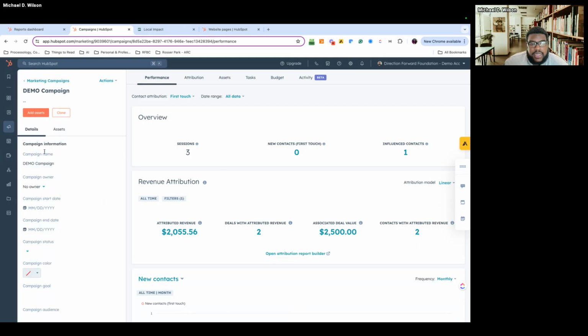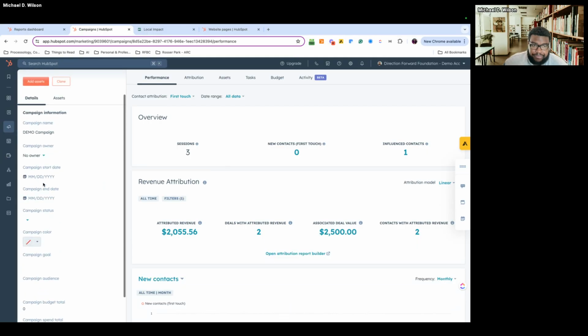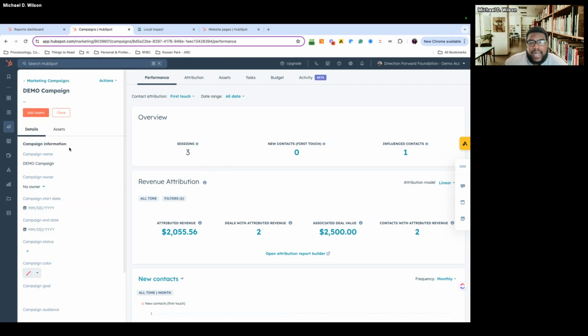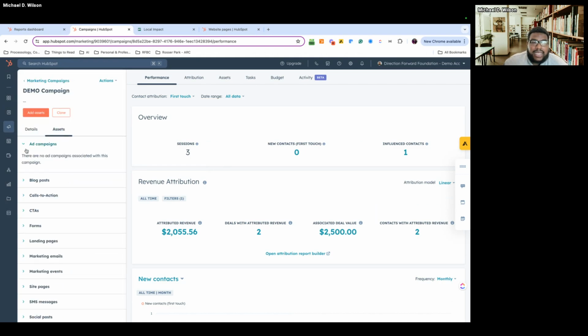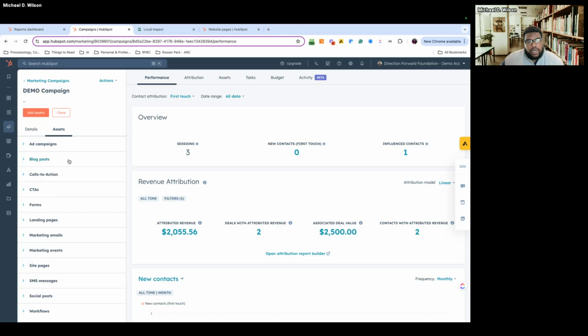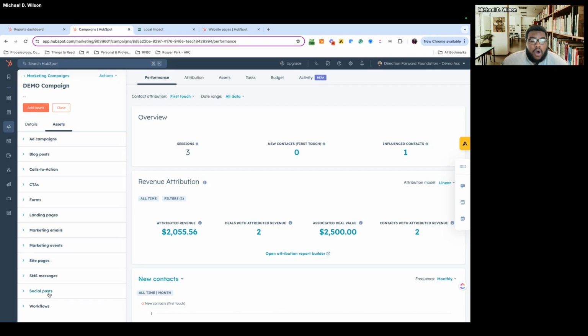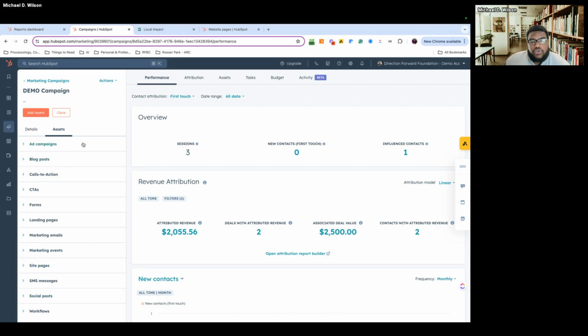So in here, we have the details of the campaign that we're able to pick. We can put names, owners, audiences, all this different stuff we can connect here. But we can also connect assets to this. All the things that you've seen in HubSpot, like blog posts, call to actions, forms, landing pages, emails, marketing events, all of these different things, you can contribute to a campaign.